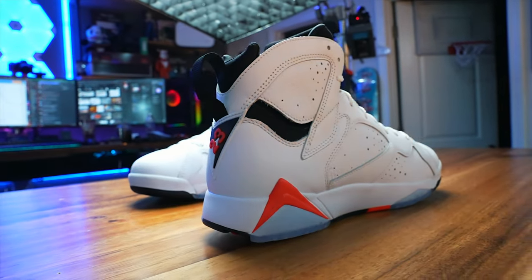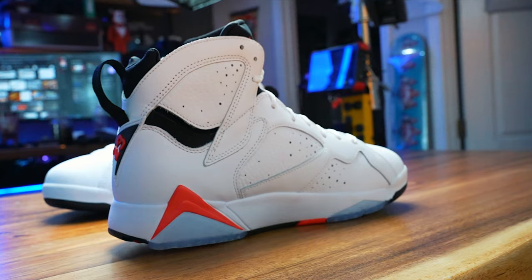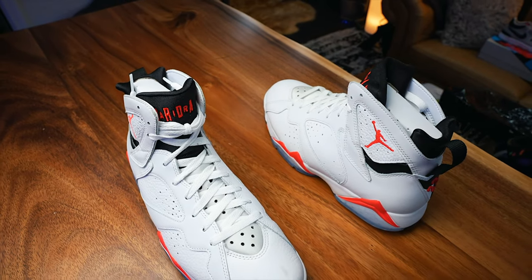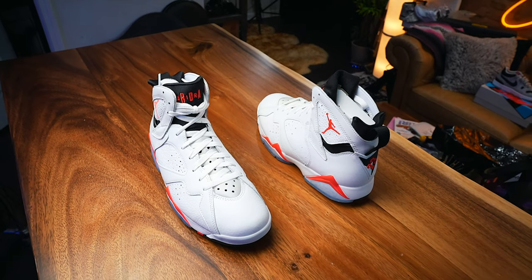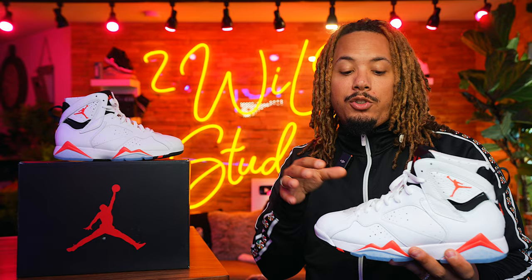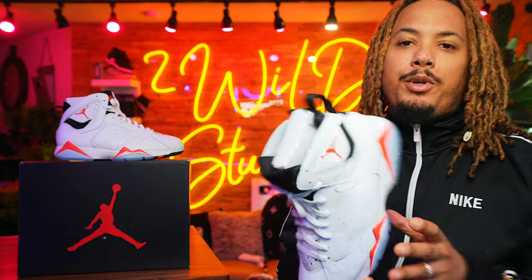Jordan 7s, how they fit typically snug. This is a size 8.5, and I go with my true size with a 7, but your foot is going inside of an inner booty, as it's called, an inner shoe, and that type of inner shoe, which is of a neoprene type of material, is a snug type of shoe that you put in and it feels good, it feels comfortable, it breaks in, but overall you'll be good to go, but it'll be a little tight when first putting your shoe in there.